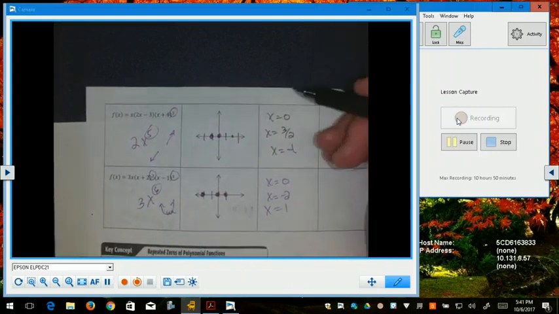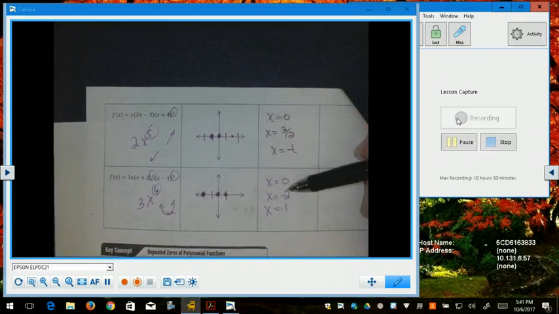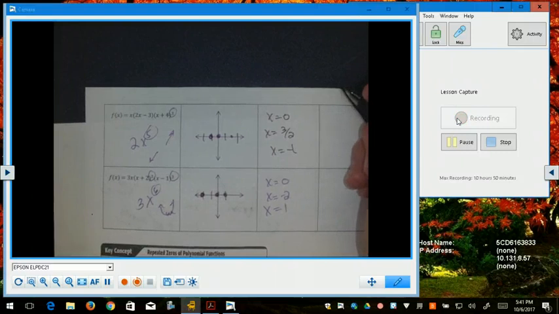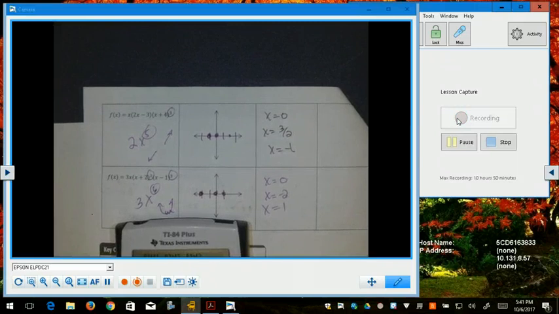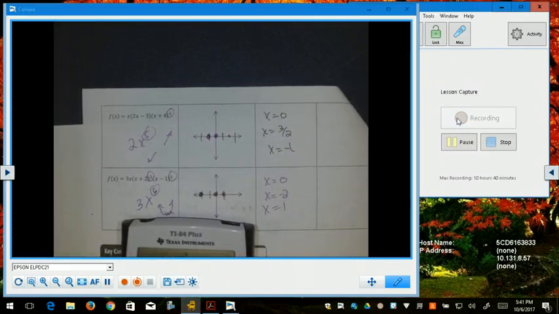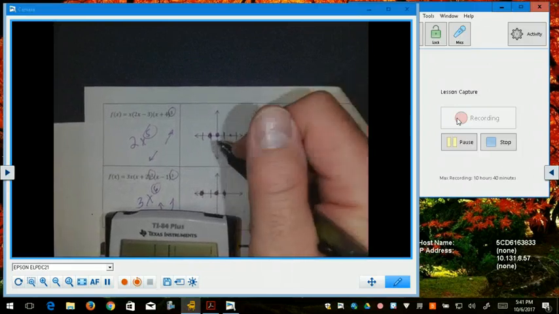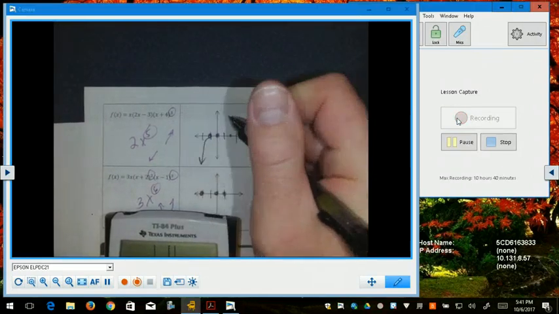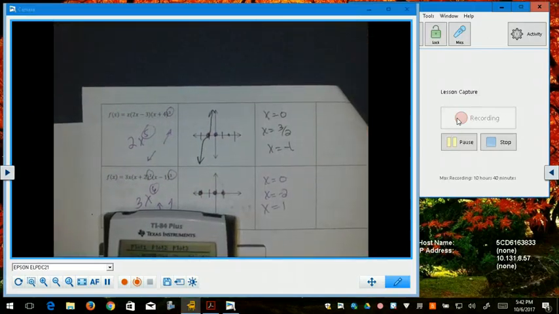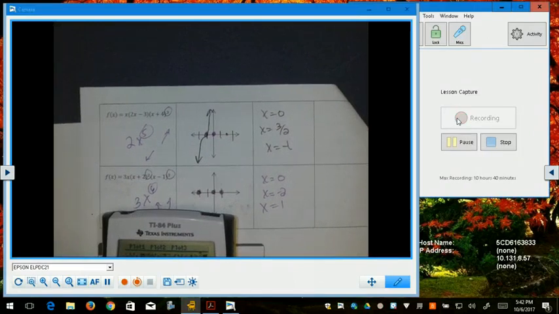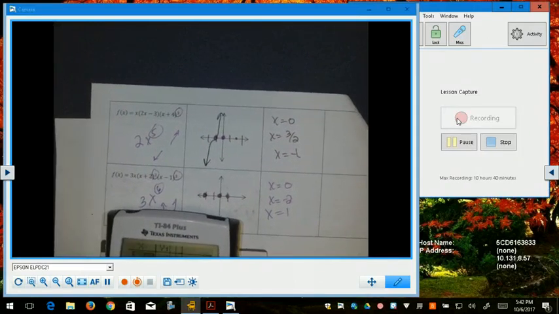Our zeros based on these factors are 0, 3 halves, and -1 for the top one, 0, -2, and 1 for the bottom one. What's interesting is when I look at the graphs of these. I have x times (2x minus 3) times (x plus 4), and this one is cubed. When I look at the graph of this, sure enough, just as I expected, this goes down, but then it shoots up from here. And again, I don't think I put this in the calculator right. It just does not look right to me, but it's showing that it is.